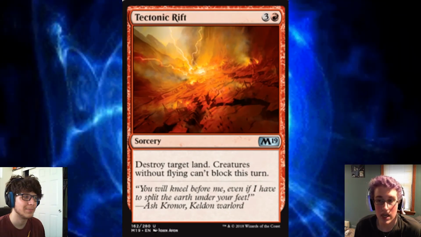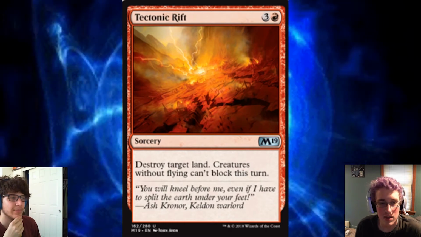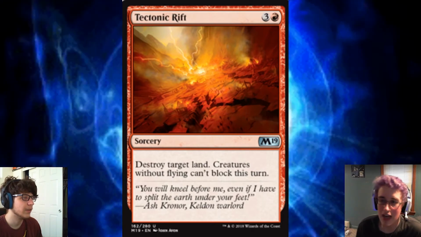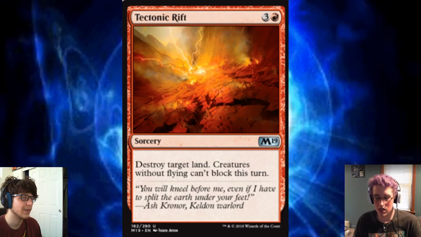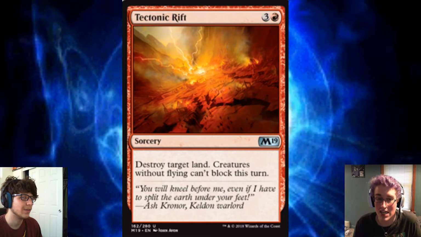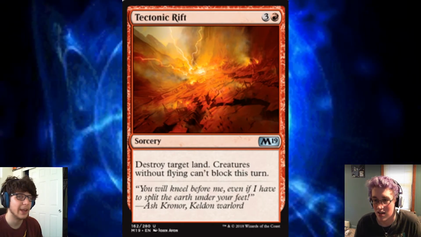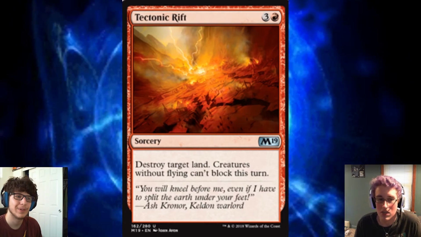Okay. Next, we have Tectonic Rift, which I believe is another reprint. Yeah. I don't remember when last time it was printed, though. 3 and a red, sorcery, uncommon. Destroy target land. Creatures without flying can't block this turn. So these effects have always been very odd, because you need to be against a non-flying deck. So in some matchups, it's going to be a dead card, and in limited, you don't really want a card that's going to be dead in some matchups. The reason we can't remember what set this card was from is because we didn't play it in that set. Well, because no one ever plays it.